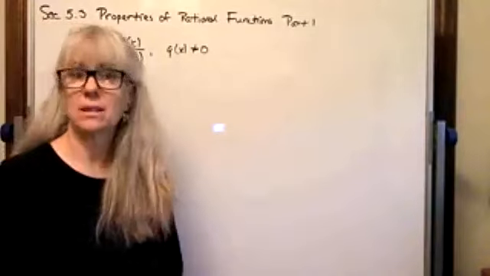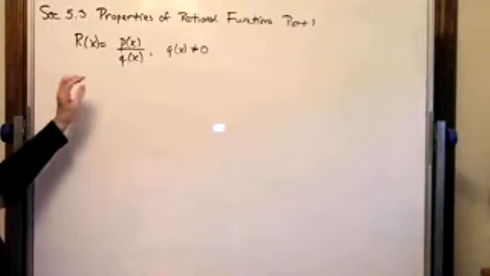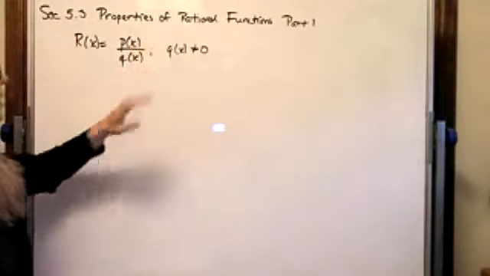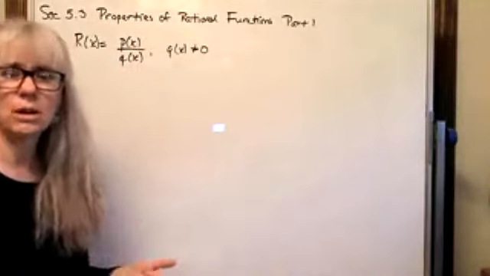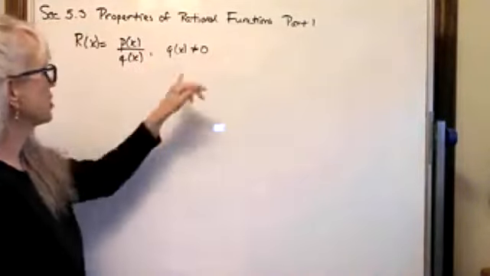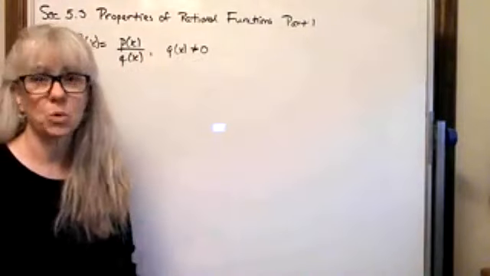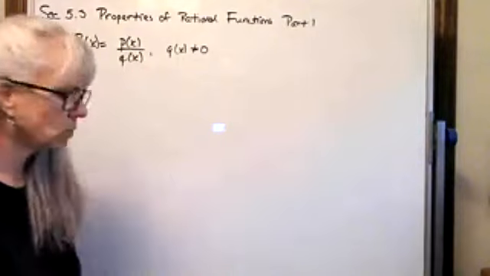First of all, what makes a rational function? Your book defines a rational function to be a function in the form of p of x over q of x, where p of x and q of x are polynomials, which is why we wait to do this after all the polynomial stuff. Please note that the denominator can't equal 0. So that's a rational function. Now we've already discussed the domain of rational functions, so let's do a quick review of that.